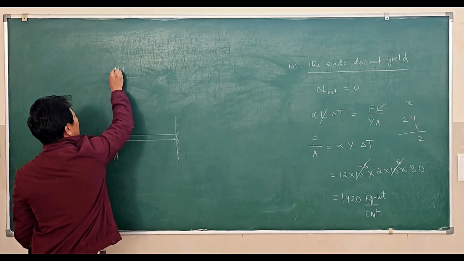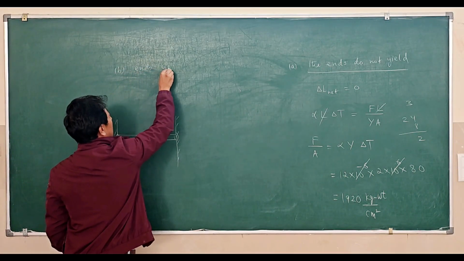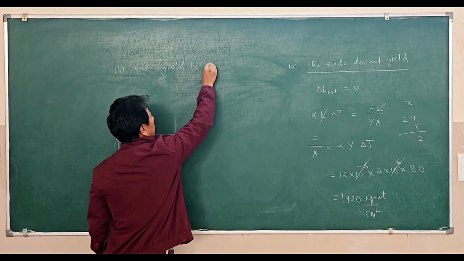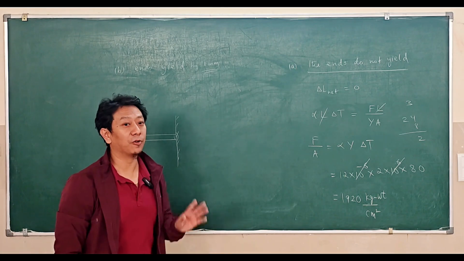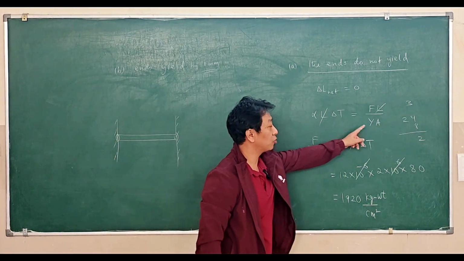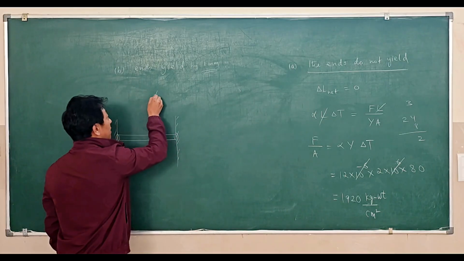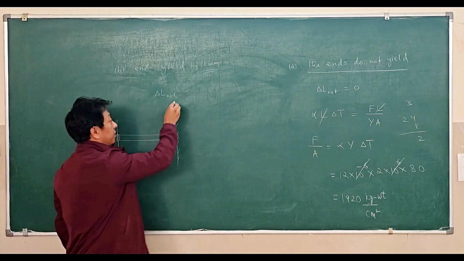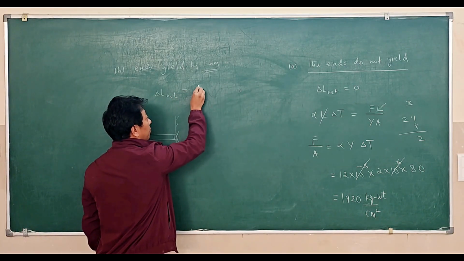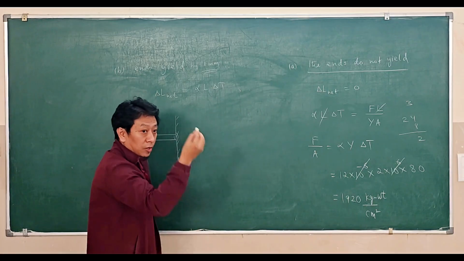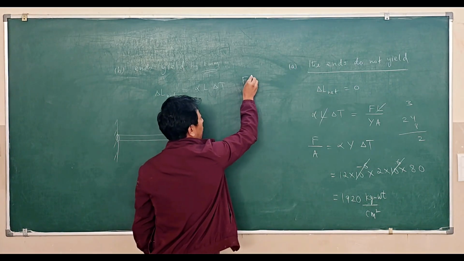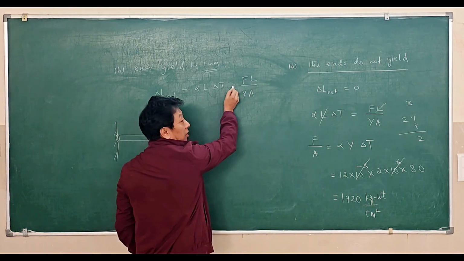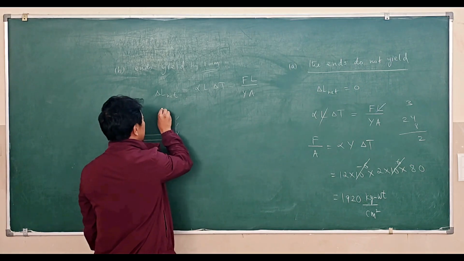So the second case is the ends yield by 1 millimeter. That means 1 millimeter expansion is allowed. That means now you cannot say these two balance. So what was the net expansion formula I told? That's why I taught that way. The expansion due to temperature was alpha L delta T. The compression due to force was FL by YA. Since this is expansion and this is compression, in the total expansion I should put minus. And this is given as 1 millimeter.